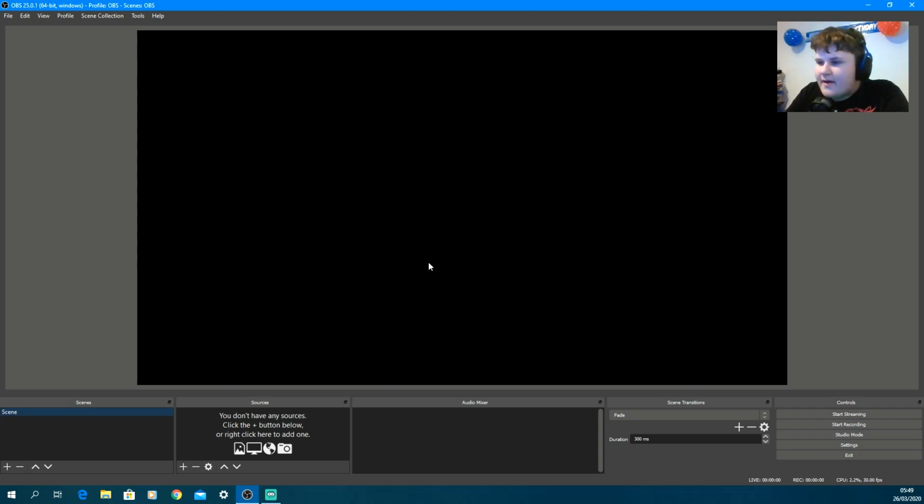When you get it, it will look like this, exactly the same. It asks you if you want to do the automatic configuration. You could do it, but these settings are best for mid and low end range. Not the best, but it gets the job done. It depends on your PC; if yours is a bit worse, put one lower. Most of the settings will be the same, except the quality, because streaming depends on your bitrate. But don't worry about that, we're going to go through it all in this video.